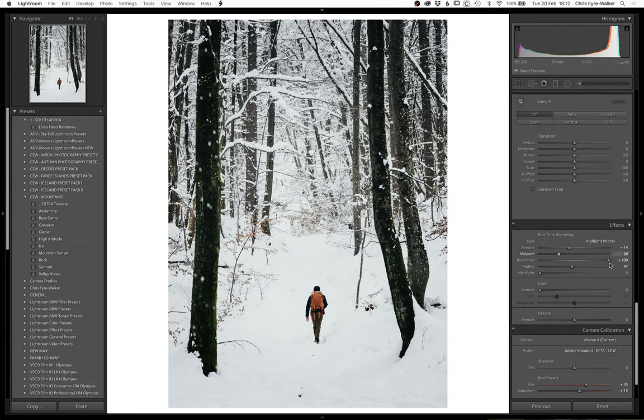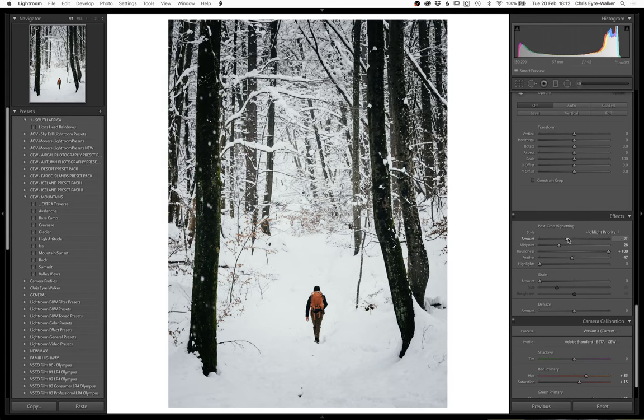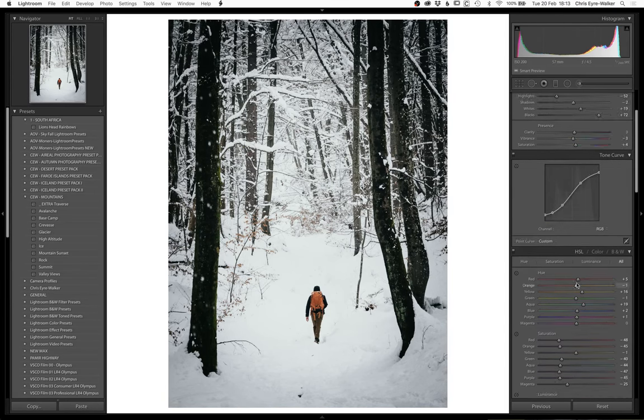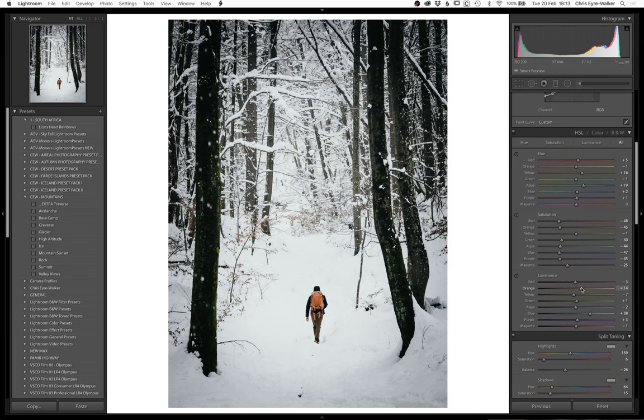This is also a good one for a vignette. So I'm just going to drop that vignette. Again, I'm not sure what it's doing, so I'm just going to get rid of the feather. There we go. This is more of a vignette that works that way. Okay, bring the feather back up again. There we go. A little bit dark on the shadows because of that. The backpack really shines, the f-stop bag, so we're going to push the saturation on oranges. And there we go. Pretty good.